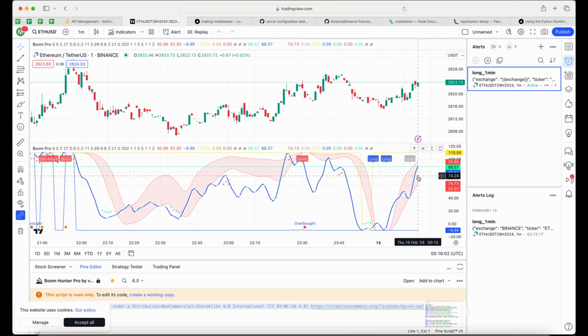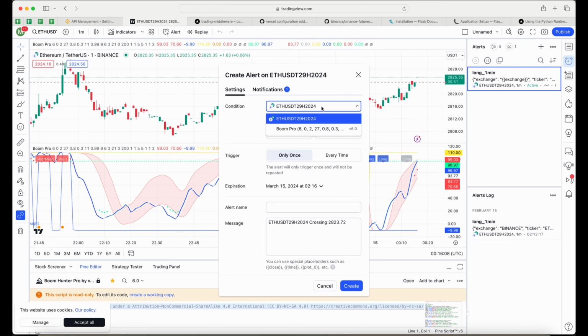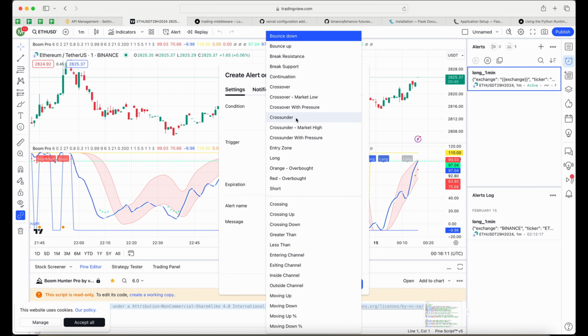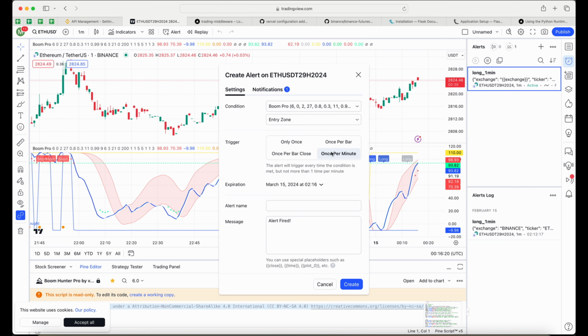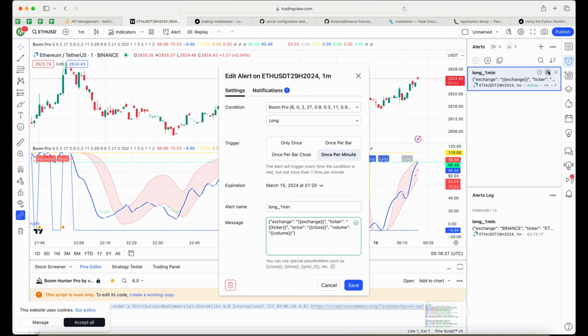Let's maybe create another one, so we will have different notifications. Let's select Boom Pro again. Let's select entry zone, once per minute. So again, it will be entry zone 1 min, and here let's have actually the same data that we have here.